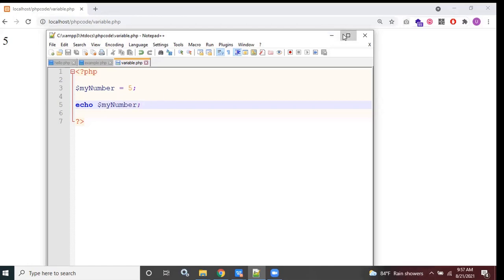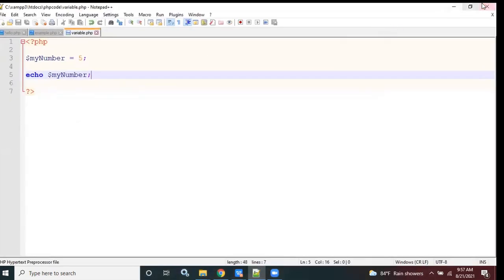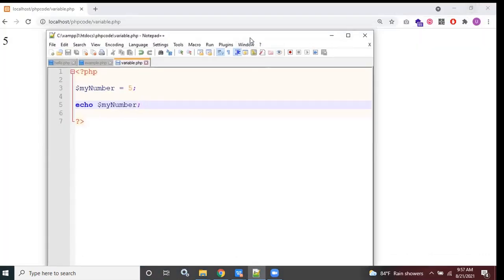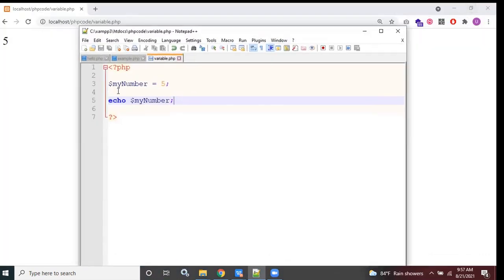So the rule that we have to keep in mind is a variable name can start with a letter. Okay, this is a letter, my number, M is a letter. That is fine. Or an underscore. You can also provide an underscore in front of a variable, dollar underscore my number.